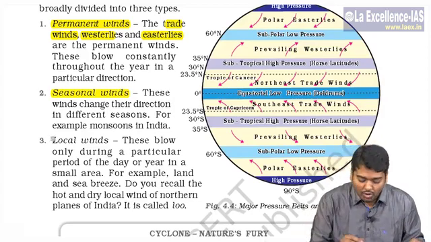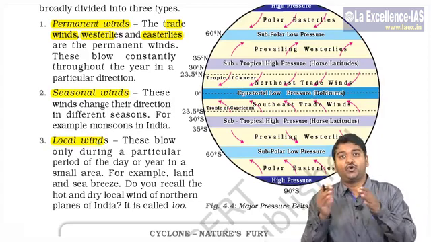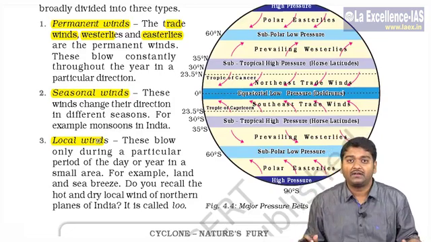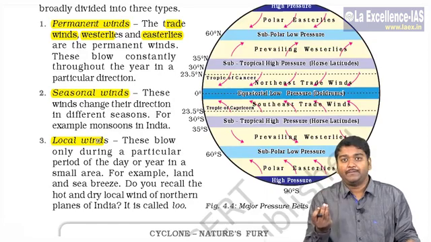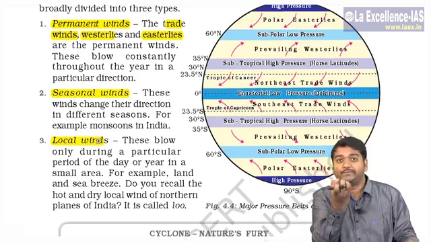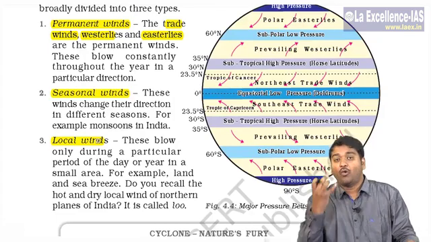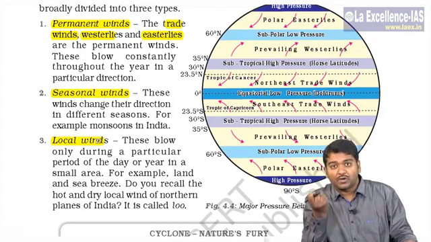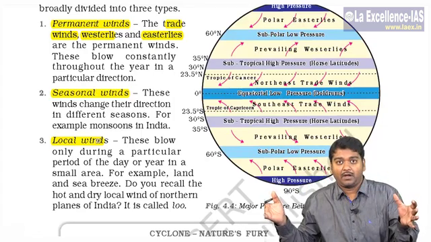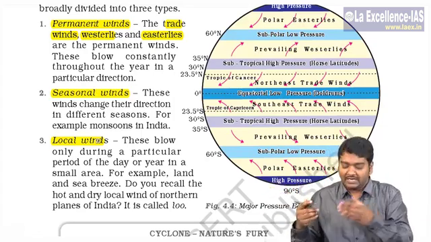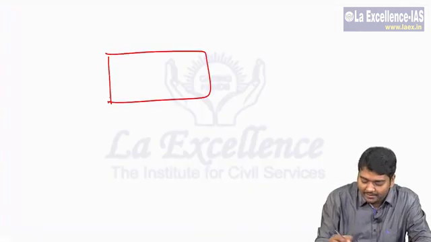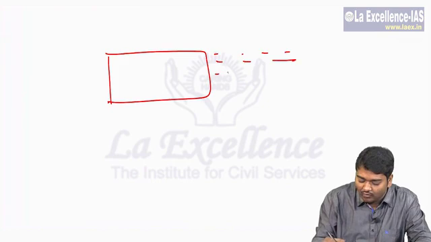Remember this. Local winds, if you go to the coastal areas, right? We usually observe that during the day, the sun's rays fall more on the land, or land absorbs more heat. Water, even though it absorbs more, as it is spread, it will have less impact. Let me explain this particular concept in detail. I have land and I have water.